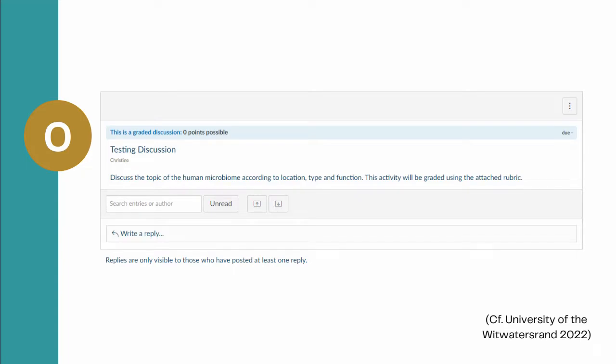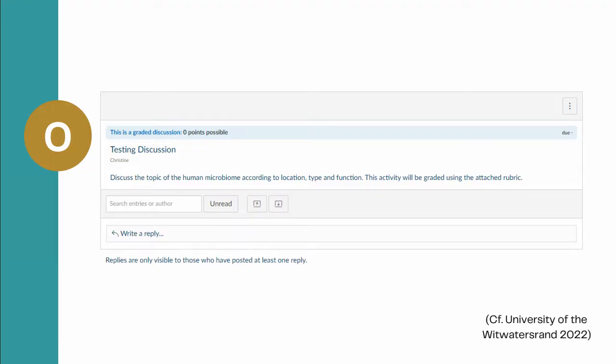The next one is operable. To explain this, I'm going to use a discussion tool as an example. Most LMSs have some form of a discussion tool. In Canvas, the one we use at VITS, discussions are a space that provides interactive communication between two or more people. Users can participate in a conversation with an entire class or a group. There are many functions built into a discussion, but as we only have 10 minutes, I will only focus on the fact that you can choose to grade it using a rubric.